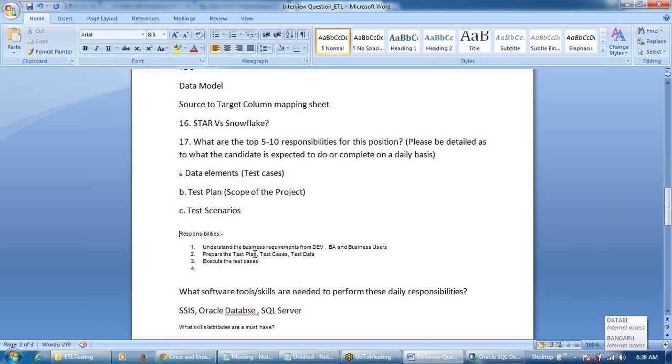If you are working in a different environment as a contractor, then you can explain that this is how our project manager assigns the work, and we prepare the test cases and execute the test cases.